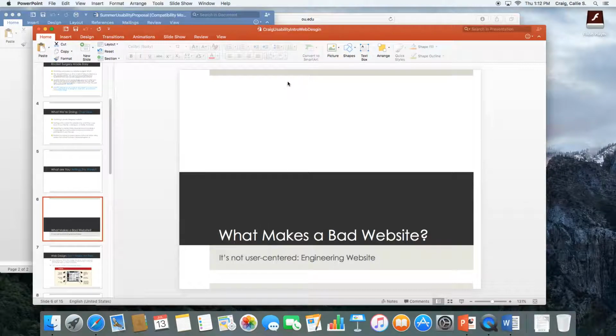Okay, so a lot of people think what makes a bad website is ugliness. But as I said, it's much, much more than that. Aesthetics do impact a website's success to some degree, but aesthetics doesn't impact usability all the time. This goes back to what we've discussed the entire class. What makes a website usable is user-centeredness. Bad websites don't let us accomplish what we want to. So in this unit, we're focusing specifically on tasks. And the big question: does this website let me accomplish the key task I want it to?